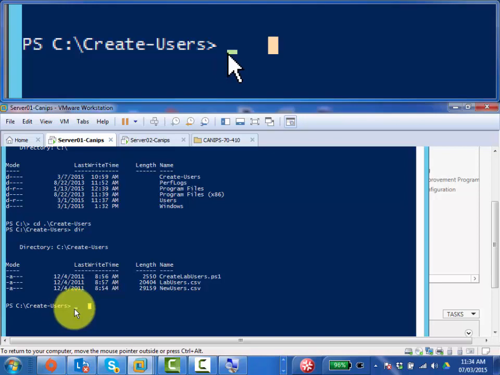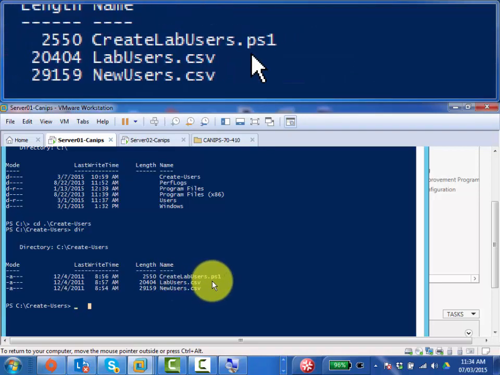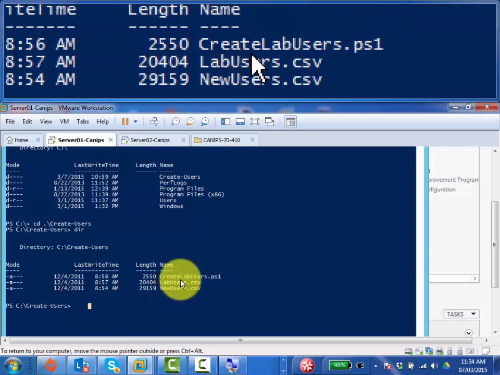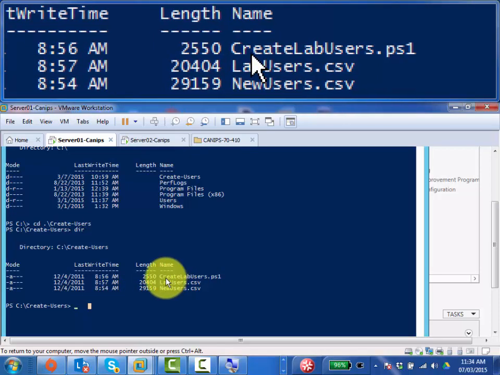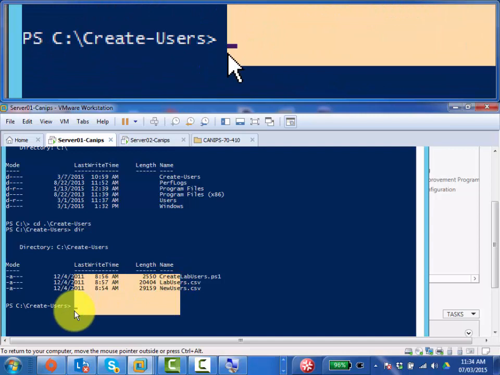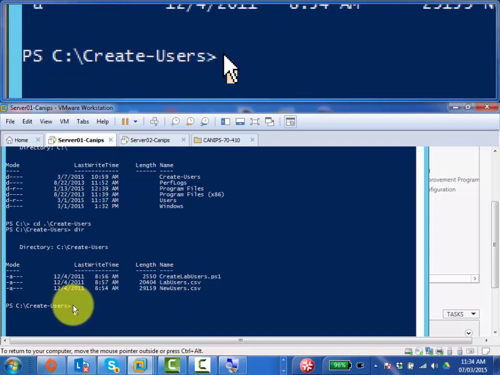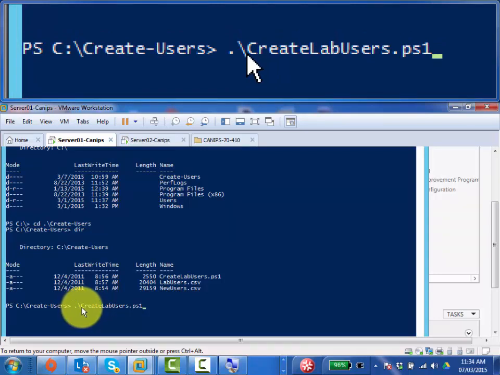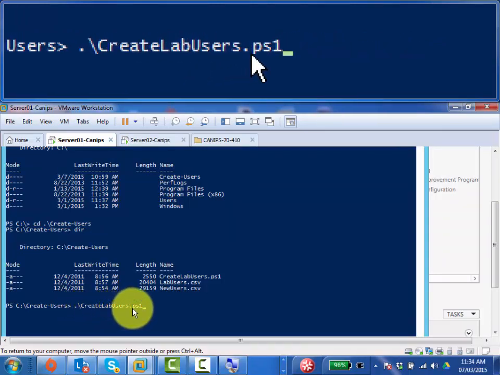So if I want to execute this .ps1, .ps1 is the extension for PowerShell. Any .ps1 you see over the internet is a PowerShell script. How do I run it? I know that it starts with CREATE, so I'm going to start writing the file name CRE and press tab. Every PowerShell script is executed in only one way: a dot at the start, a backslash, the name of the script, and the extension.